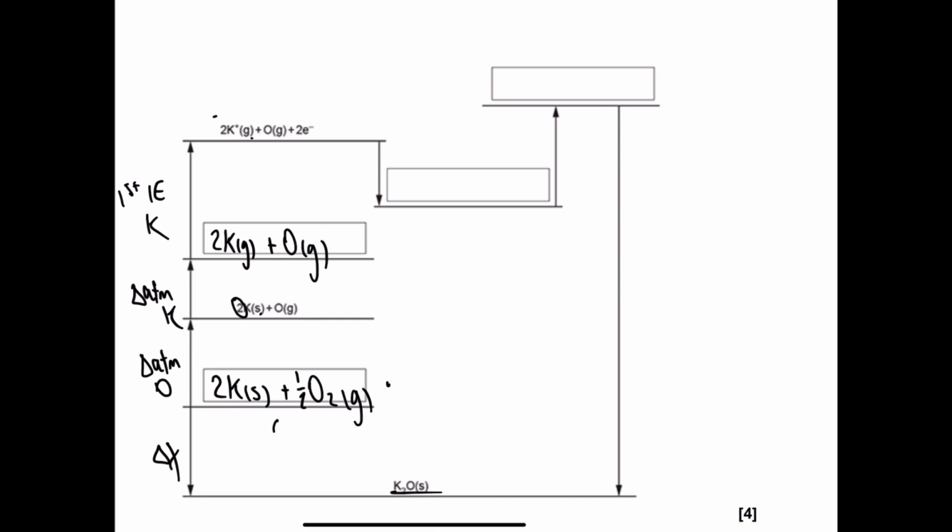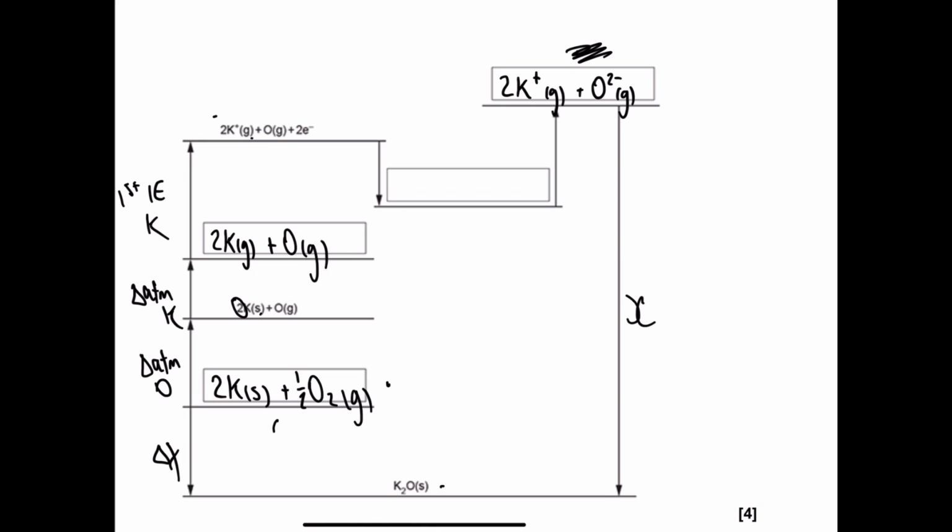So this is going to be the lattice enthalpy, where I've written X here, and that's probably what they'd ask you to calculate in an exam. What we know about lattice enthalpy is that it is the enthalpy change when 1 mole of an ionic solid is formed from its gaseous ions. So that means up here, we're going to need gaseous ions forming K2O. So we're going to need 2K+ and O2- gas.